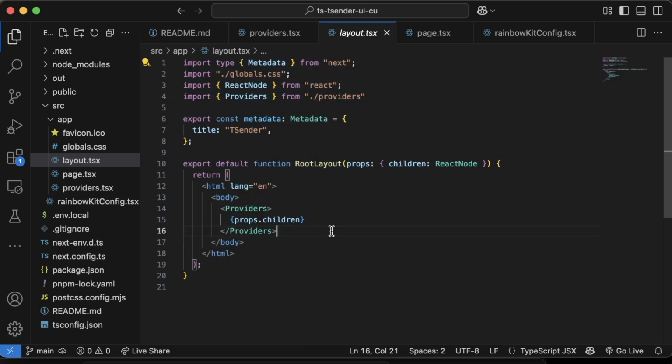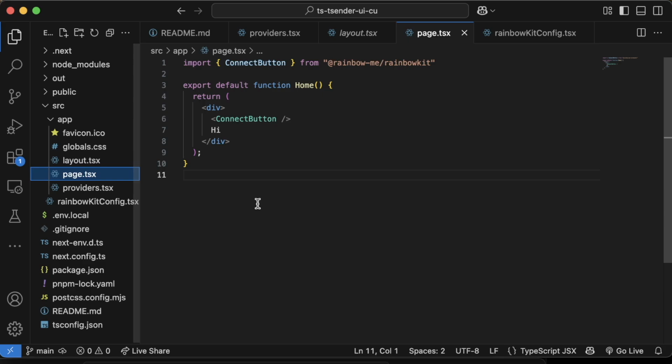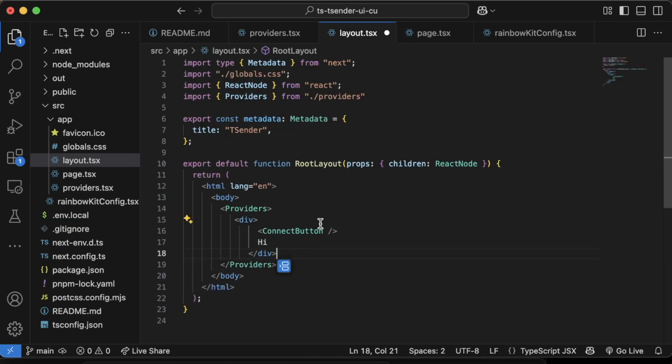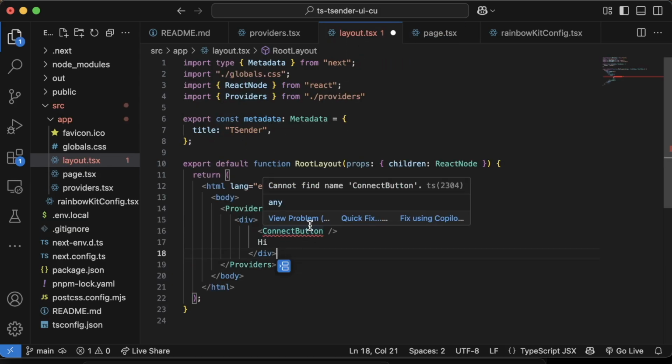And this props.children piece here, you can basically think of as any page that we have show up on our app. So for example, page.tsx is what's going to show up, and you can almost think of copying this and pasting it here. That's how the app works.